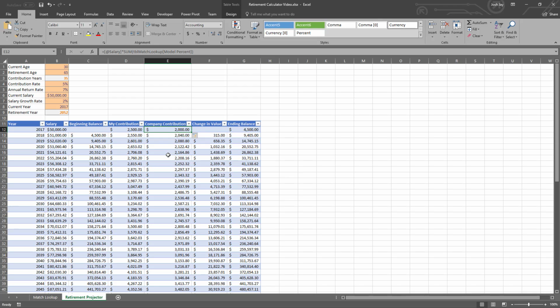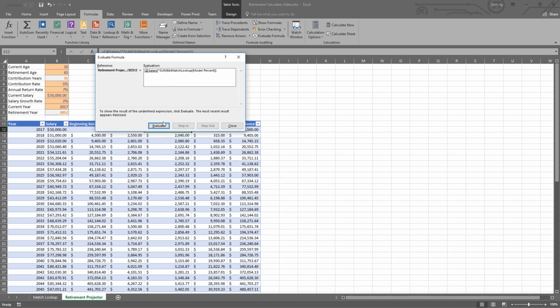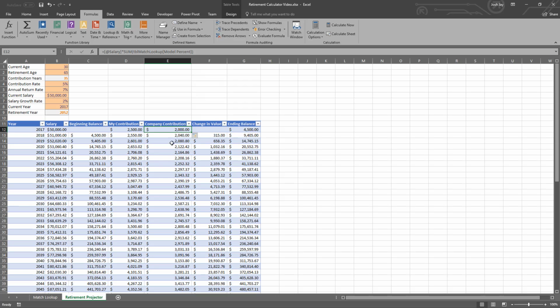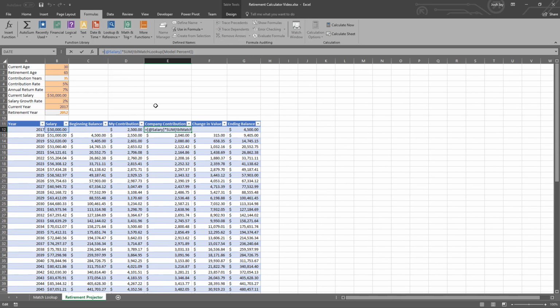So now we've got 2,000 here. Let's step through that function. If we go to Formula, Evaluate Formula, okay, so 50,000, and then the sum of that range is 4%, which seems right. What we did before, 2,000, that looks good. Okay, I feel comfortable with that. Let's go ahead and throw our IFERROR in there.